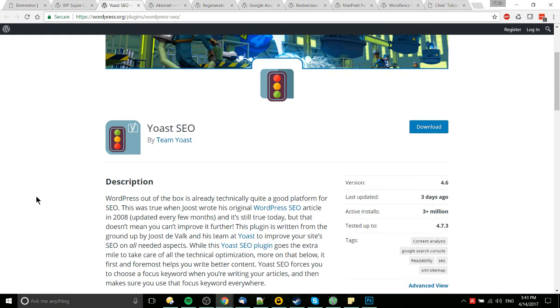So basically, for SEO, you try to target certain keywords such as tutorial 2017 or something like that. And in order to get good search rankings in your search engine like Google, you want to have your keyword somewhere in your title, possibly in your headers for the post, and you probably want to mention the keyword at least a few times, not too much to where it becomes spammy, but you want to make sure that your content is focused around that keyword, so that when people go searching for that keyword, Google will know, oh, this blog post was talking all about it. So it helps you keep on focus.